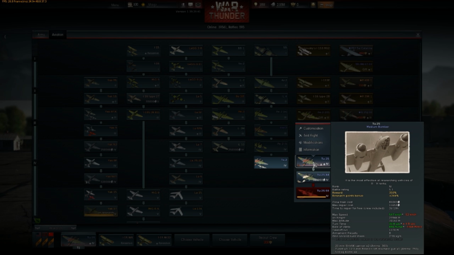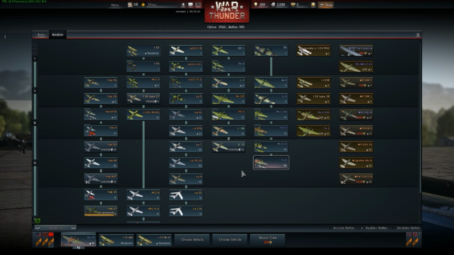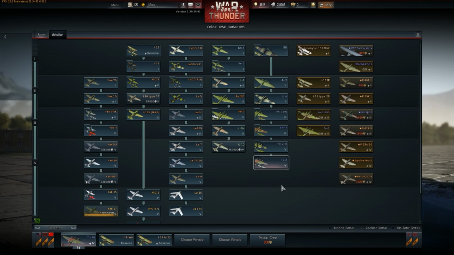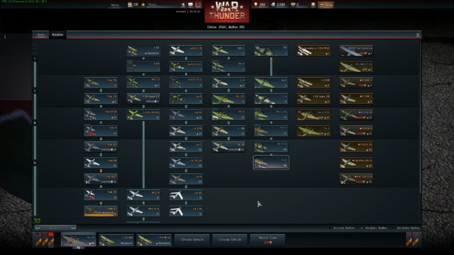The TU-2S, however, only has a 5.7 battle rating, but it's still in Era 4, so it still gets all the rewards that the previous aircraft do without having to worry about facing jets. In fact, the only jets you will commonly encounter in the TU-2S is the 162.